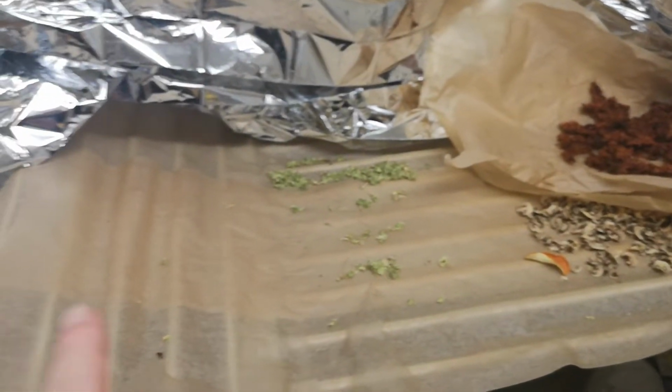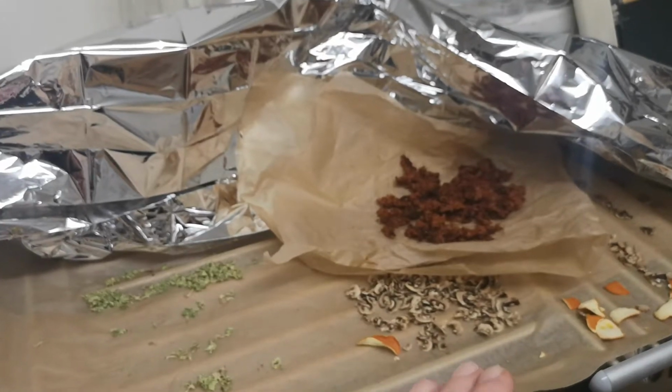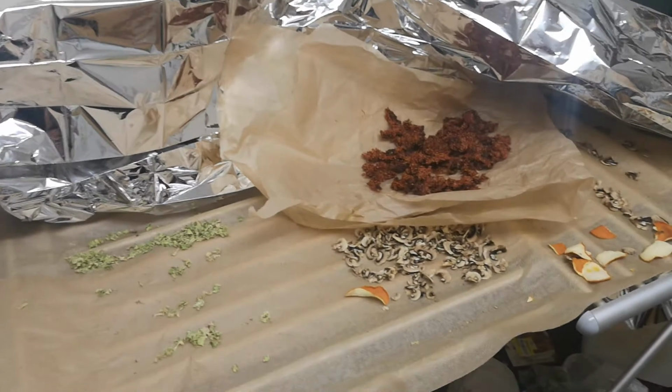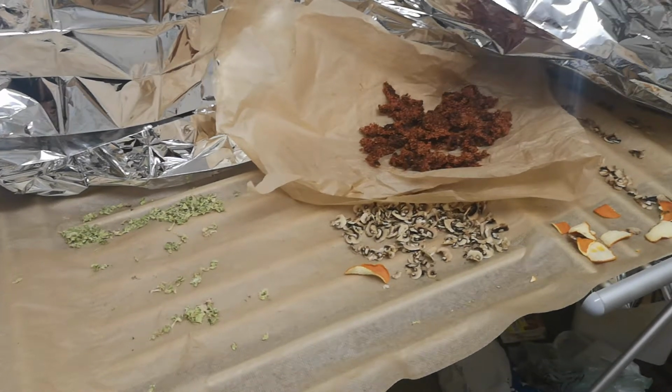So I think you get the gist of things. We've got the heated dryer against a radiator, the paper laid out to put the slices on. They mustn't touch each other. Then you just leave them till they go crispy, crunchy dry.